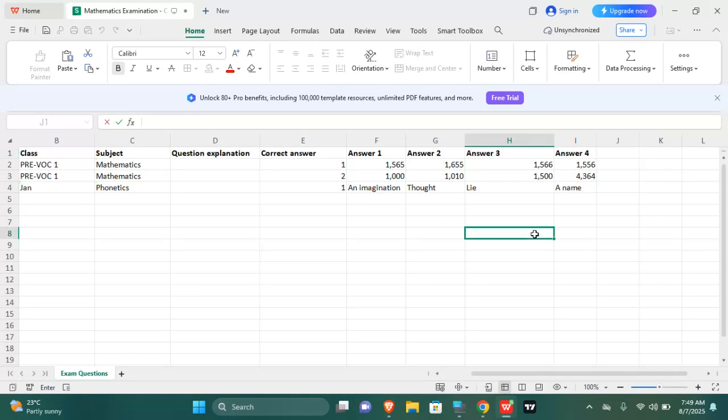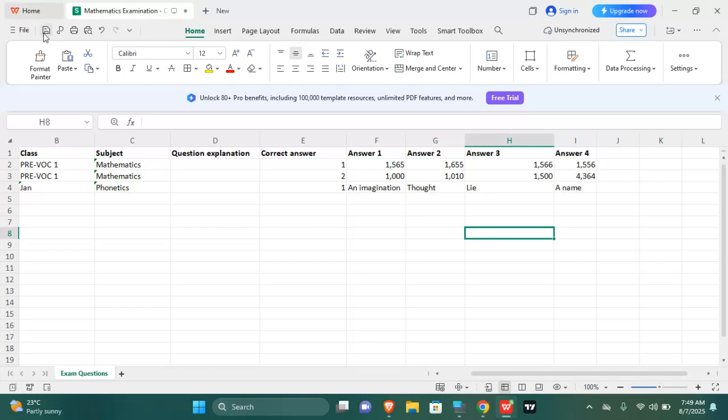So once you've done this, you save it. You can do as many subjects as you want, but to make it easier, it would be advisable if you focus on only a particular subject in this Excel file. Let's say this one should be for phonetics, next one should be for mathematics. You can just make it per subject and class. Maybe you can title it Mathematics SS1, and you put all the mathematics for SS1 there. English for SS2, you put it there, just one subject and class. It will make it far easier rather than putting multiple subjects and multiple classes in the same file.